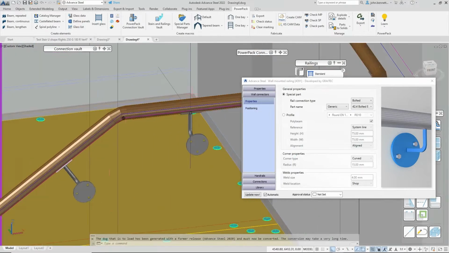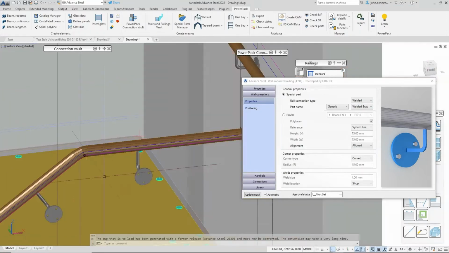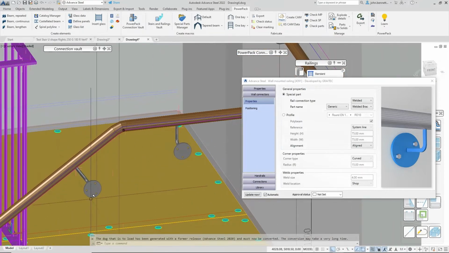And for those of you familiar with the term, it's using a little saddle in there. That's because it says it's bolted, but you can actually do a welded type. So that'll take the saddle part of this out and just leave it as a welded connector. So that's if you're buying it in as a shop bought item. People do tend to do that with wall rail brackets. They do tend to buy a standard bracket and use them.